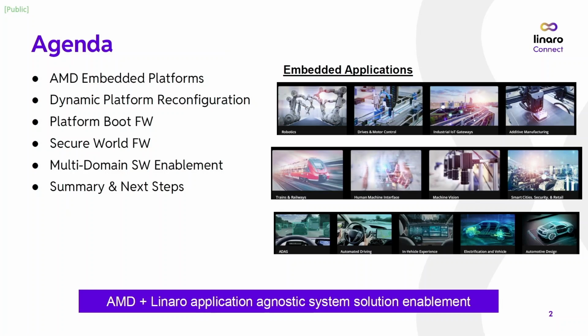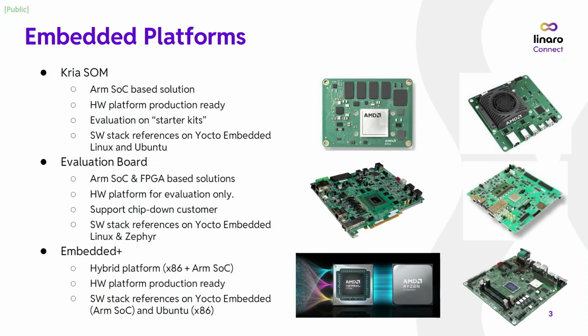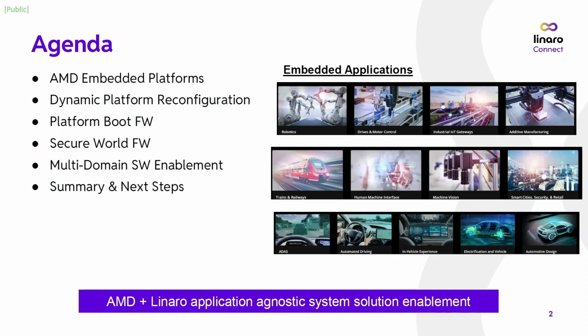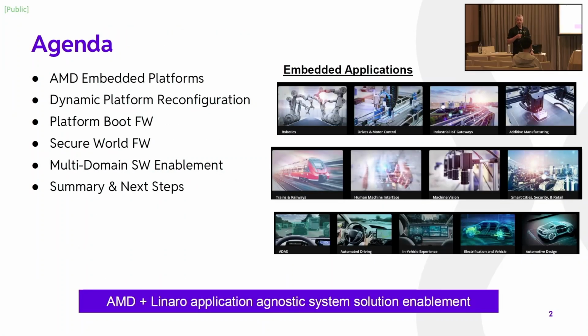Platform boot firmware, I think that's self-explanatory. It's referring just to core boot, being able to boot different OSs, different software. And then some of the work we want to do around secure world firmware and enhancing that. Today, for the most part, I would say our reference platforms show that there's something there. You can go do this, but we really don't tie that out because there are some gaps in being able to do that. Multi-domain software enablement, talking a little bit about why and how we're trying to do that with the open source community, and then just summary and next steps.